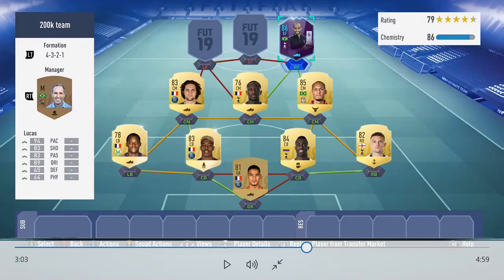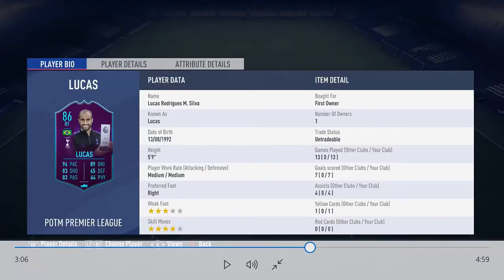And then the star player of the team was the player of the month, Lucas. A bit of a strange one because, as you can see, I did do the SBC to get him. But when I first tried him, I didn't like him. I played him as a right striker and he was just too weak. I pushed him out to the right forward position, so he's a lot wider in his more natural position, and he's been doing absolute bits for me.